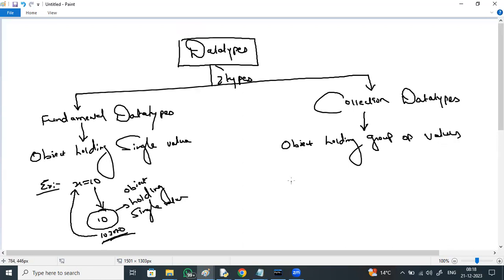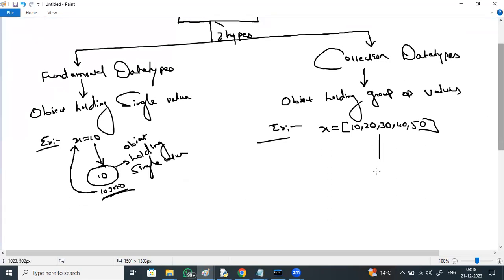For example, X equals list 10, 20, 30, 40, 50. A list of 5 values. One list is created, right?